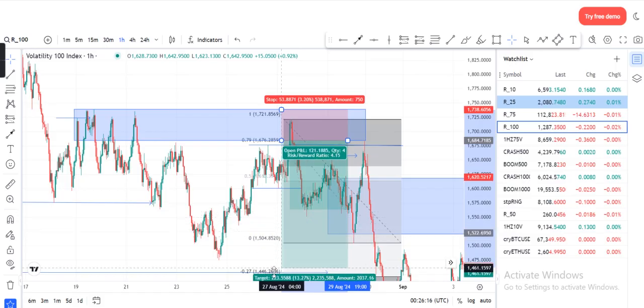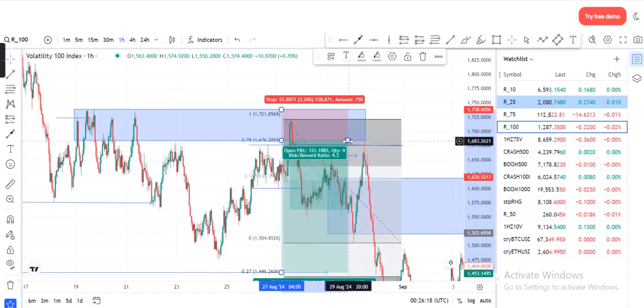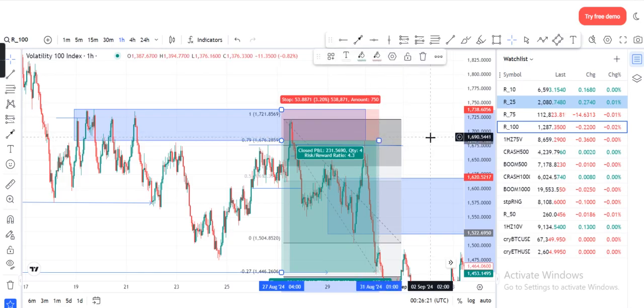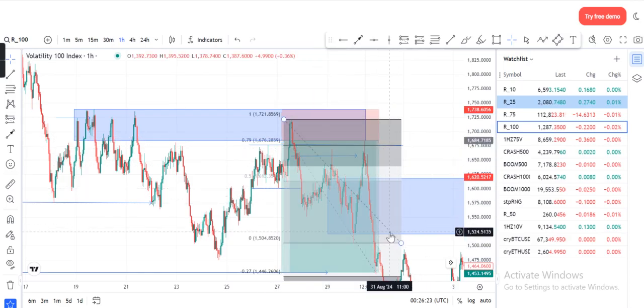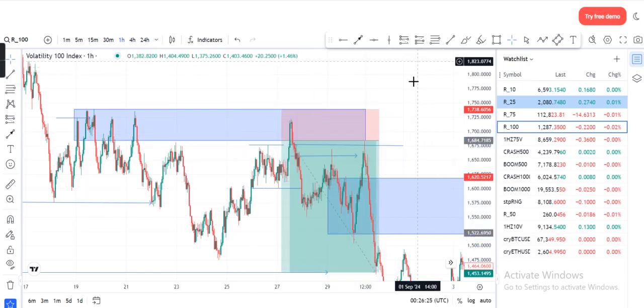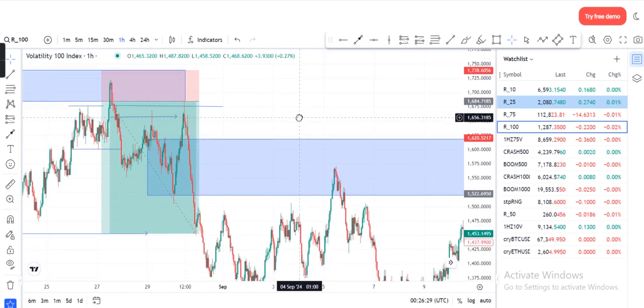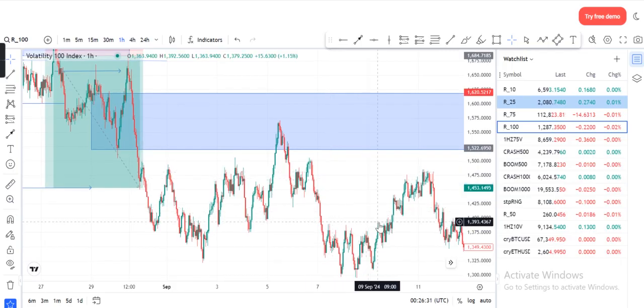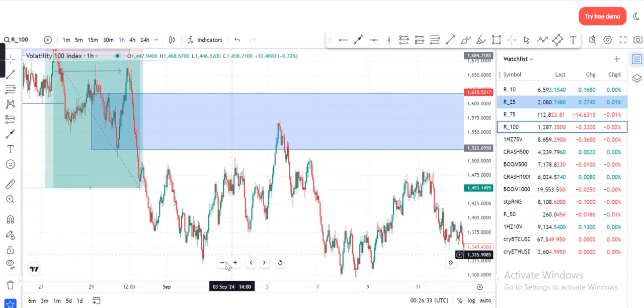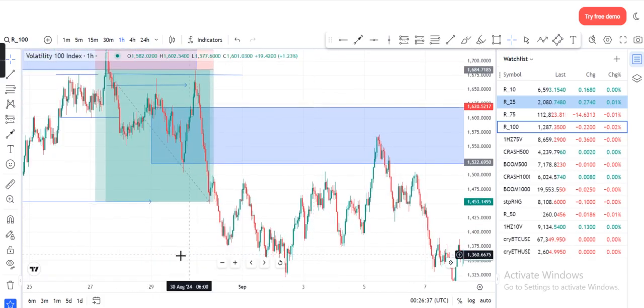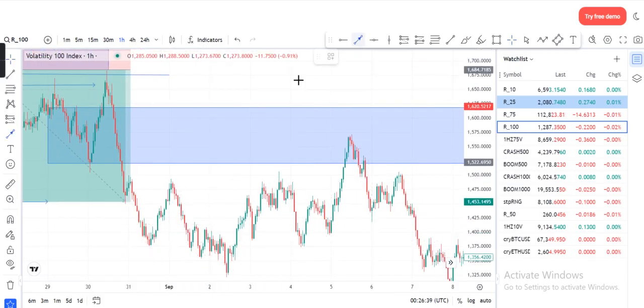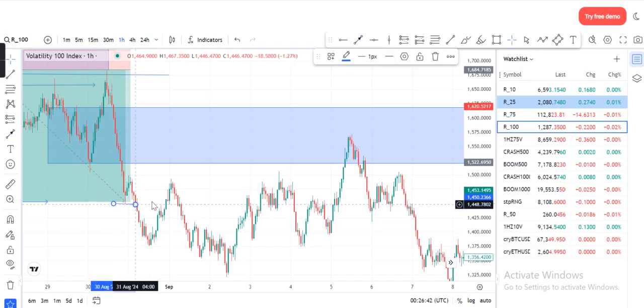So in all, we would clearly understand that this setup works a lot. This strategy, I mean, it works a lot. So now we'll find that happened, and then what was the next thing? Market dropped to the downside. It created a break of structure here. It created a smaller break of structure at this point.